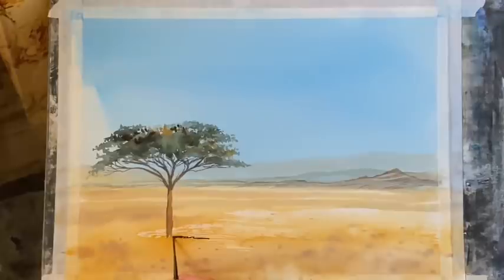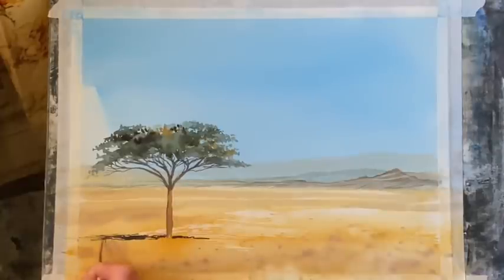I think the next thing is to paint in that very thin shadow that runs below the tree, caused by the sun being almost directly overhead, but just to the right. It throws that shadow behind the tree, right across the left. I'm trying to keep that shadow nice and narrow, like it is in the photograph, which I think adds to the really hot midday sun effect of this desert.